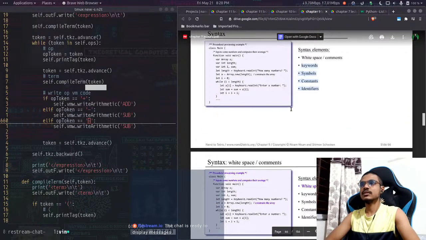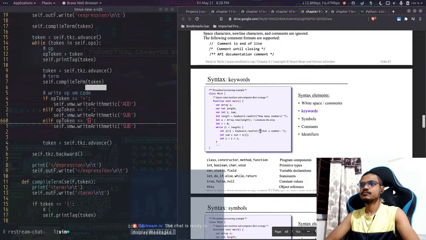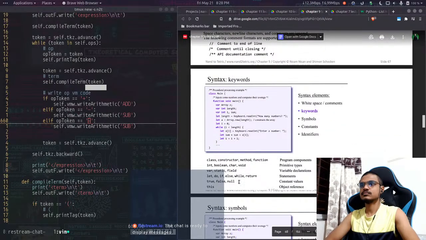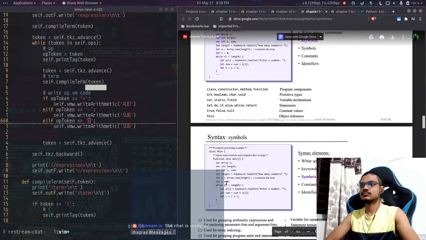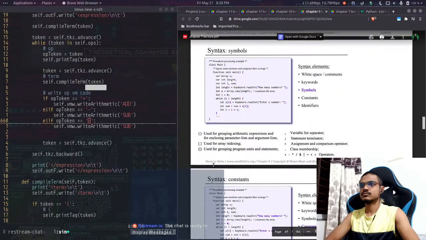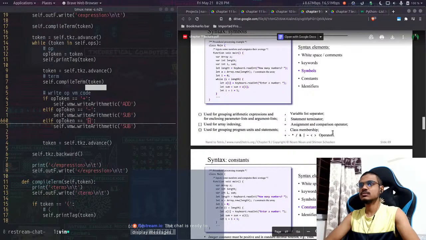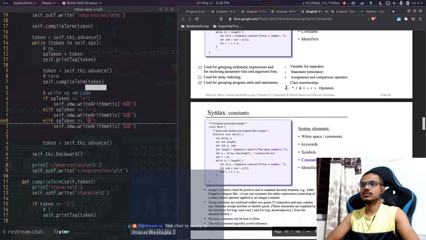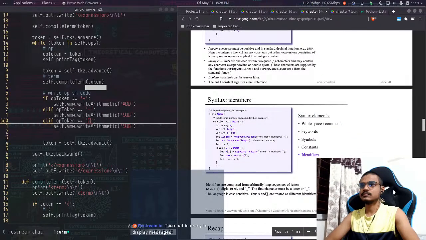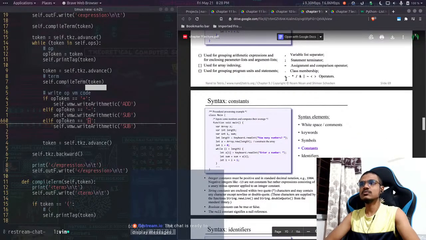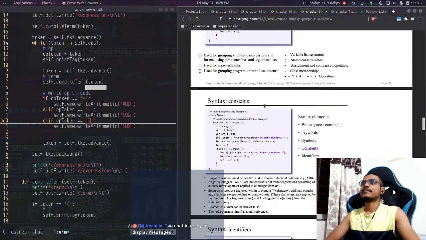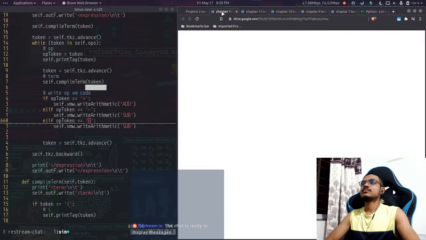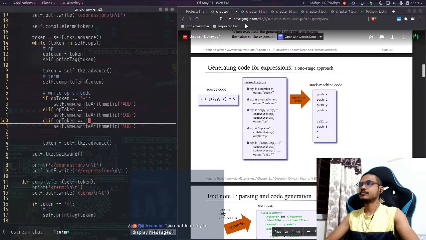Symbols, constant, identifiers. It should be here in the symbols. Yeah, operators. These are the operators. But they don't say anything about this. Okay, let's suppose it is a not operator. Doesn't matter.